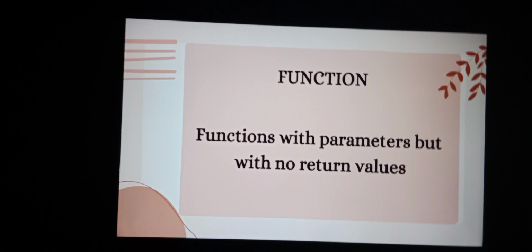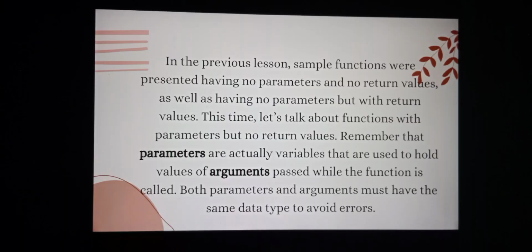Function with parameters but no return value. In the previous lesson, sample functions were presented having no parameters and no return values, as well as having no parameter but with return values. This time, let's talk about functions with parameters but no return values. Remember that parameters are actually variables that are used to hold values of arguments passed while the function is called. Both parameter and argument must have the same data type to avoid errors.